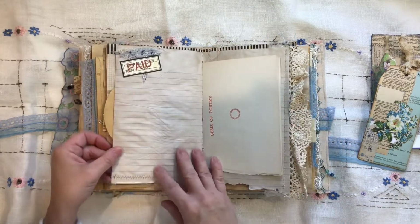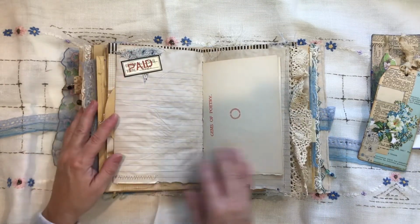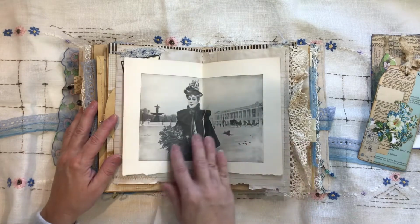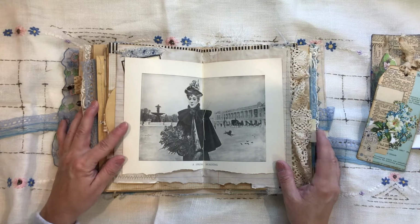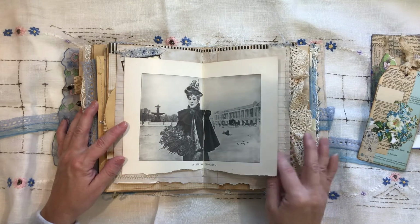So fun. Another little cluster. Look at this beautiful image, a spring morning. This came out of a very old book. I love that image.